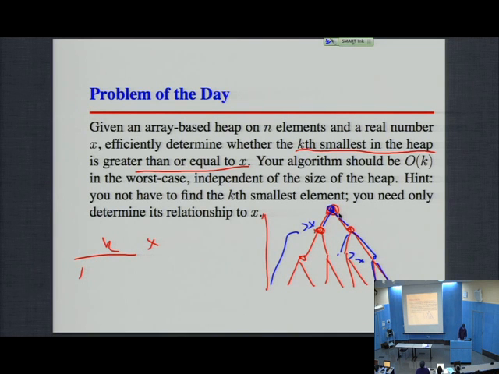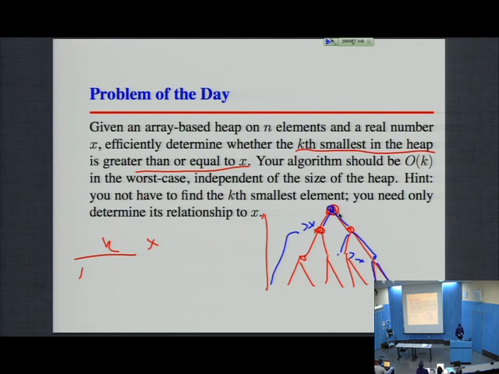And by doing this exploration, one of two things is going to happen. We are going to visit k elements and see that they are less than x, or we are going to visit fewer than k elements and find that all our paths to elements less than x have been shut off. Does everybody see that? How many people see the idea that I have? Any questions? How many people don't see it and want me to try and explain it again? Okay, nobody. What's the running time of this?